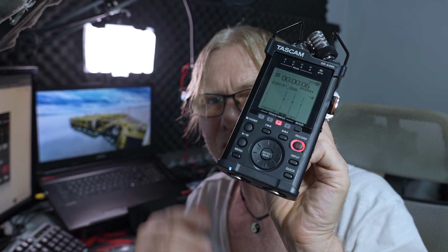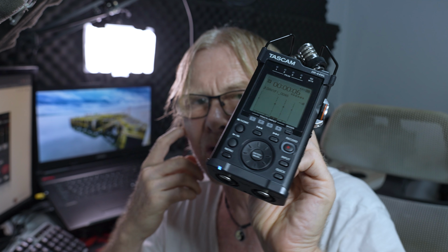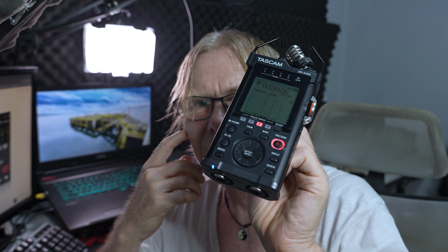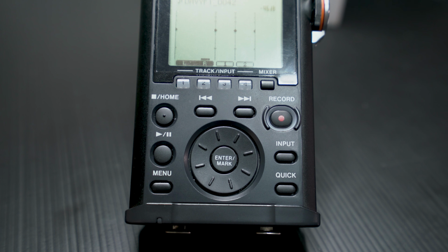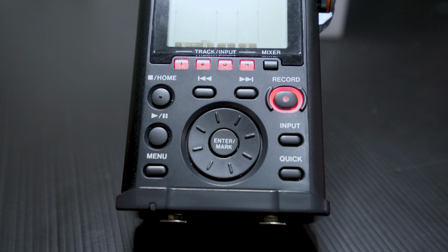So right now this is set on standby. We call it to be armed. In the industry we call it arming the unit to go into record mode, all right? So this is armed right now to work whenever I press the record button. I can then also turn on all 3: 2 on the top, and 1 on the bottom, well, 1 plugged into the XLR.